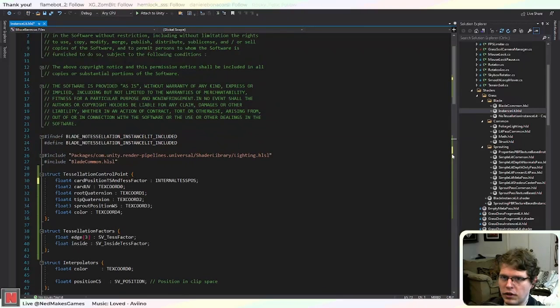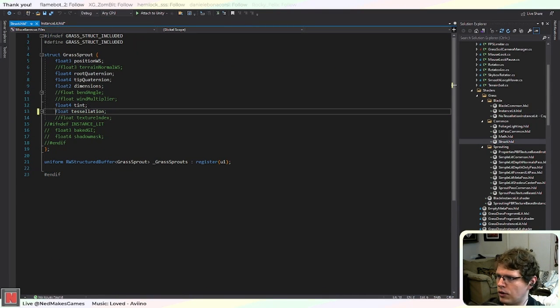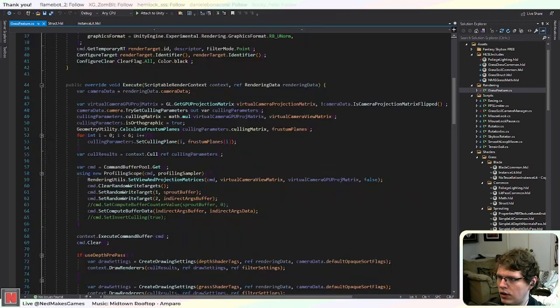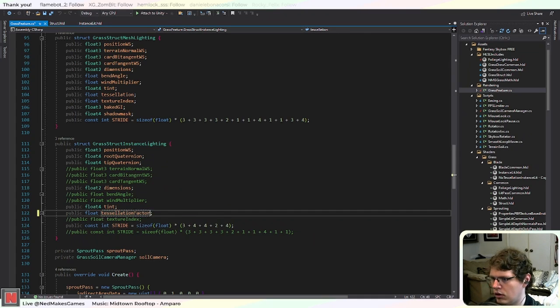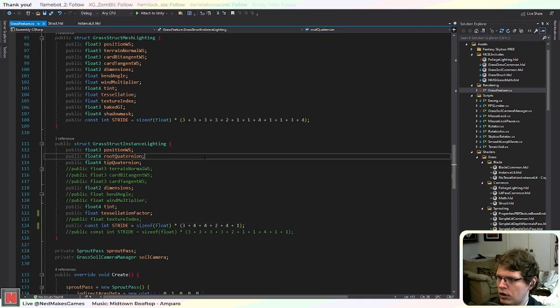Speaking about the tessellation factor, I don't think I actually passed that through here. So I want to add tessellation factor, and whenever you change the structure here, we have to make sure we also update it in C# because they have to be the same data format. So to do that, we just need to add one more float.